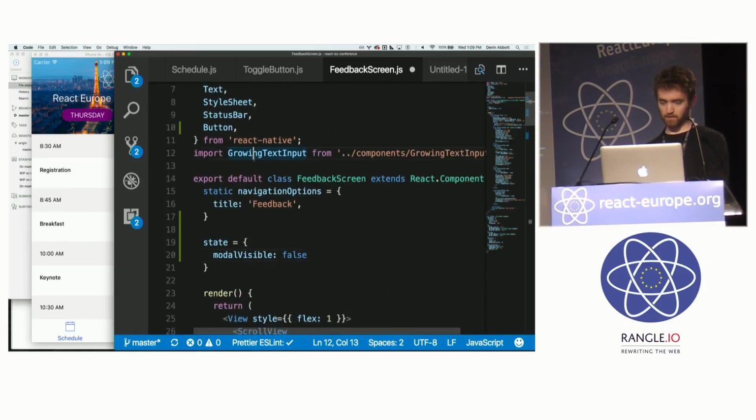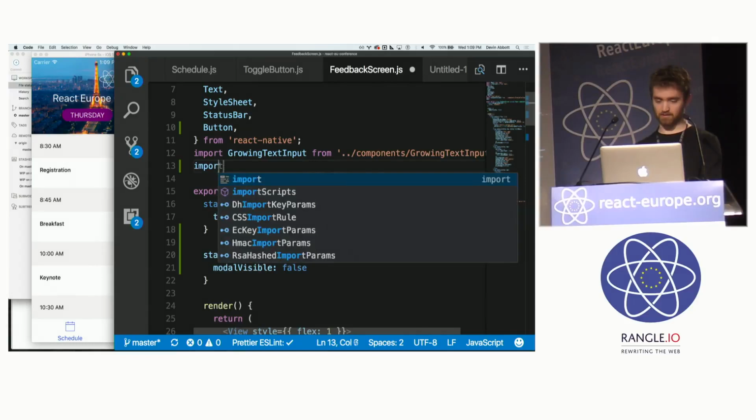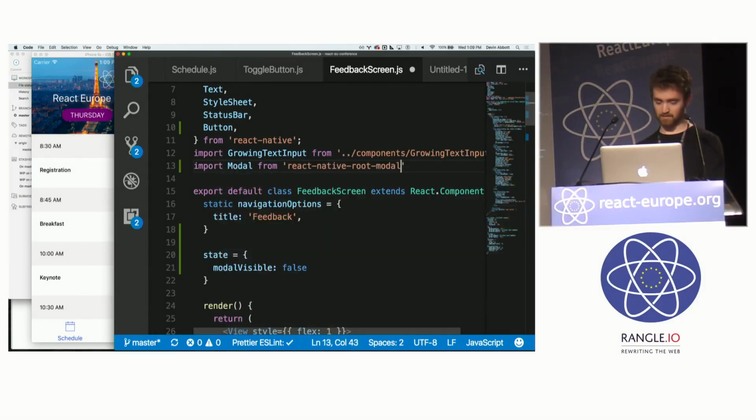Next, we're going to import Modal from React Native Root Modal. You can put this modal anywhere in the component hierarchy, and it will always appear at the top.